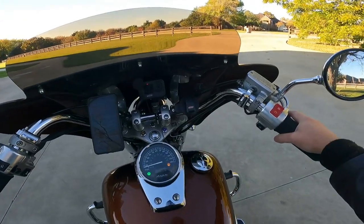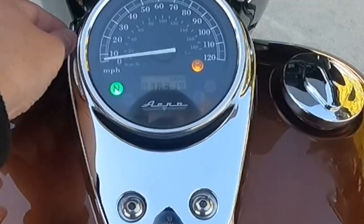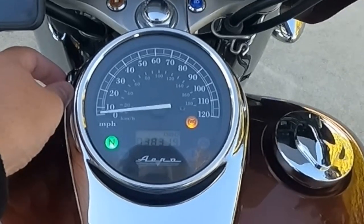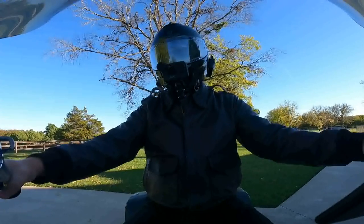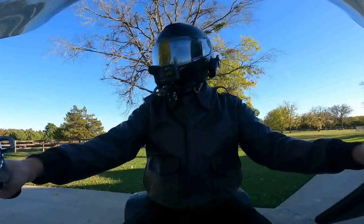But anyway, because this bike is actually coming up on close to 40,000 miles, and I'll probably hit that around the beginning of this next year, I've actually had this bike on a couple of long distance trips this year. One of those was solo, one of those was riding two up.